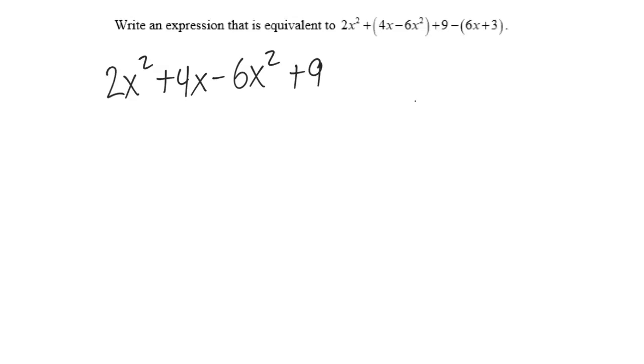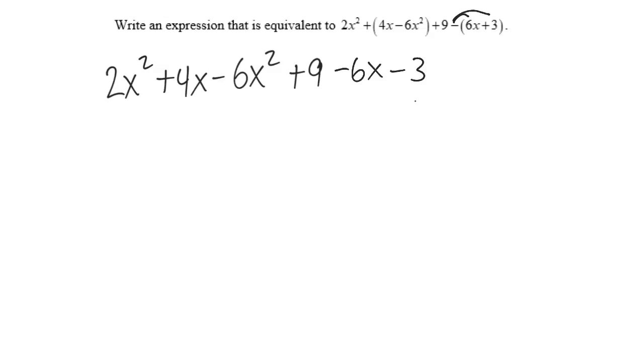And then we have a minus parentheses 6x plus 3. Now this does not get to just be dropped like the first set of parentheses, because in front of this parentheses is a minus sign. And so we're going to have to subtract both of the terms that are inside of that parentheses. Or another way to say that is we need to distribute the negative to both terms in the parentheses. And so that will end up giving us a minus 6x and a minus 3.